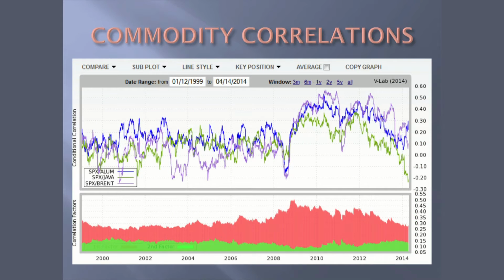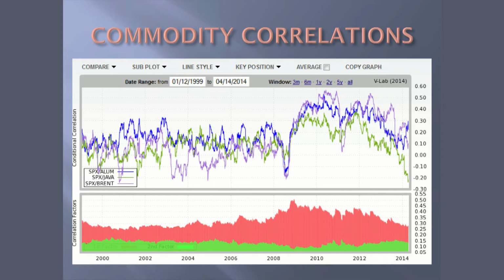So let's look a little bit at correlations now. Here is a picture of commodity correlations. So I've got 3 correlations, which are, of course, between any pair of assets. So I've got correlation between the S&P and aluminum spot prices, between the S&P and coffee spot prices, and S&P and oil, Brent crude oil. So there are 3 correlations here. Here is 0, so that they're uncorrelated if they're equal to this, and positive is above and negative is below.